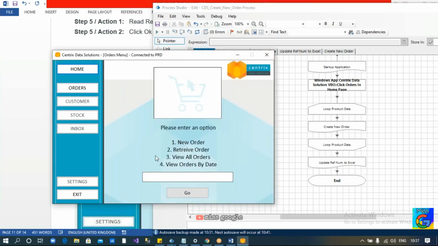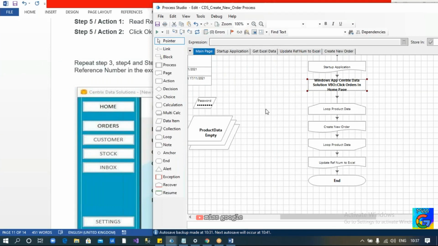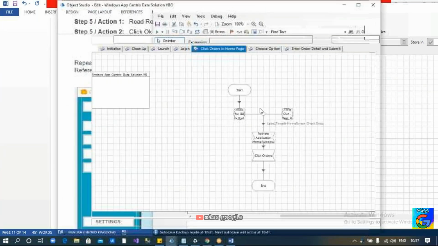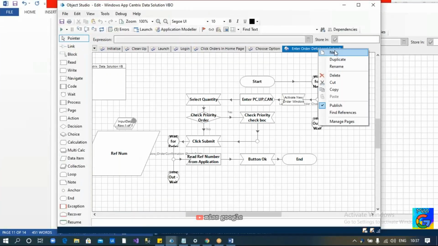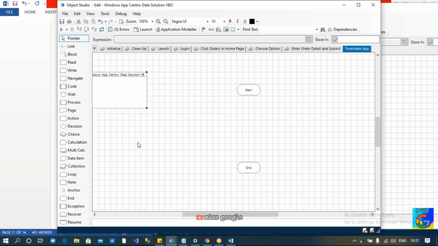So once the process is completed, we are supposed to close the application, right? For that, what we can do, let us go to the object once and add one more page here. Name it as terminate application. Now here I will take a navigate stage.